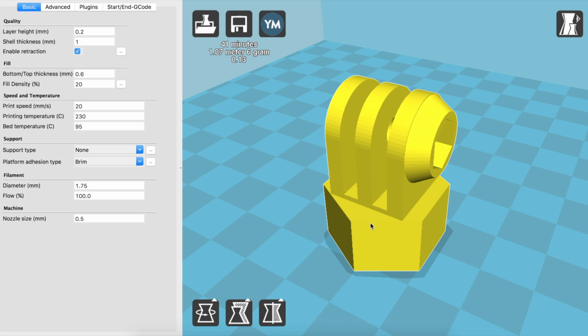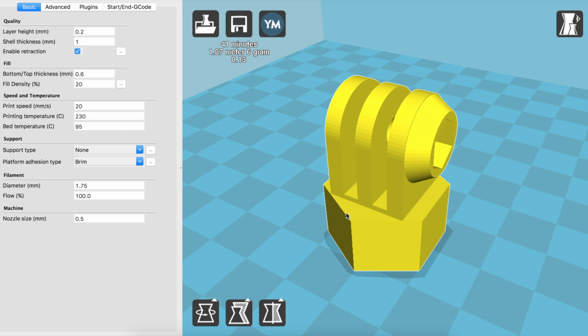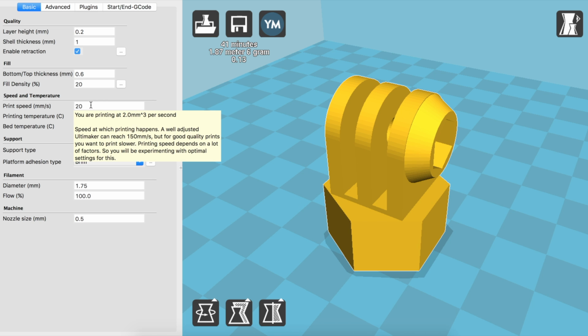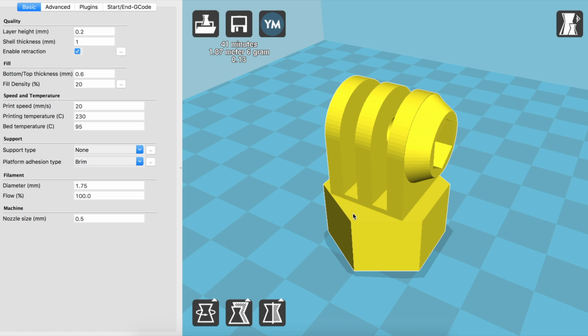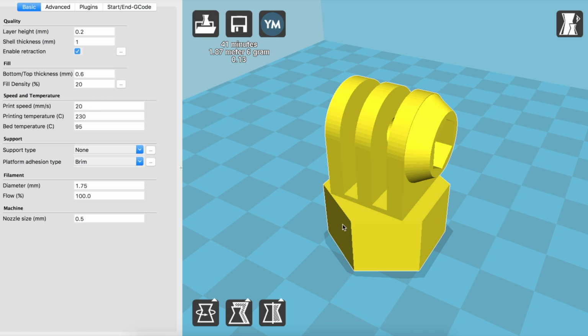It's just going to start accelerating and then decelerating, because otherwise it would be moving really fast and making your printer jerk, and then it would mess up your model. So this is how fast it's going to be able to go, period. Most of the time it's not going to get to that fast if you're printing smaller things. But you also want a very small speed if you want to make sure that your layers are adhering, if you want to make sure that you have more control in your model.